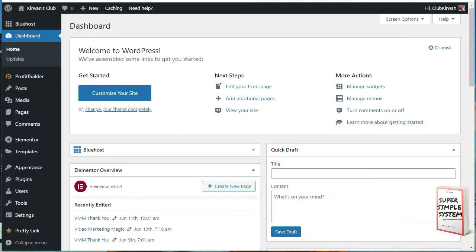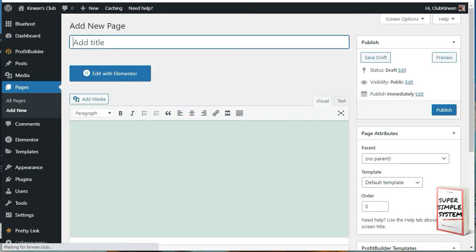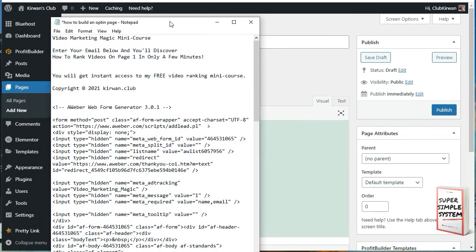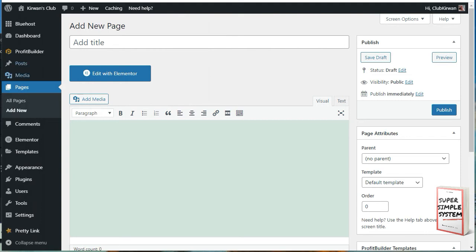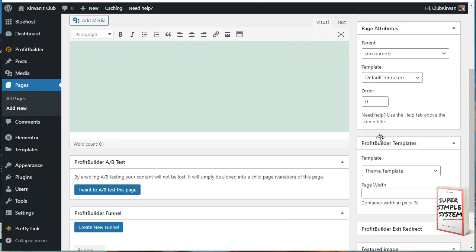So now for the opt-in page, you want to navigate back to your WordPress dashboard and add a new page. One thing I suggest you do is have all your bits and pieces, information that you're going to need here, on a notepad. And so we can just copy and paste the title and all our text for speed, of course. So there we are. That's all we need for that at the moment.